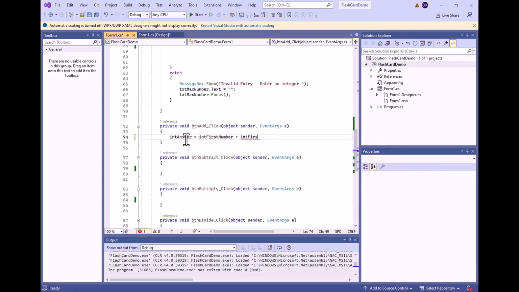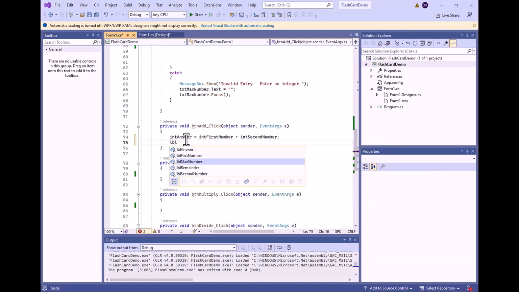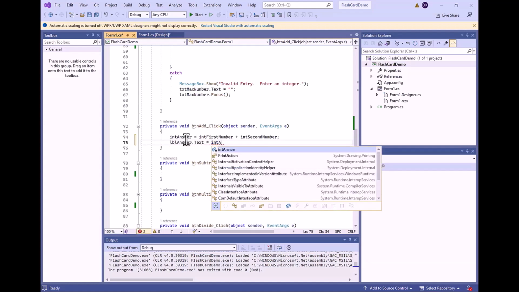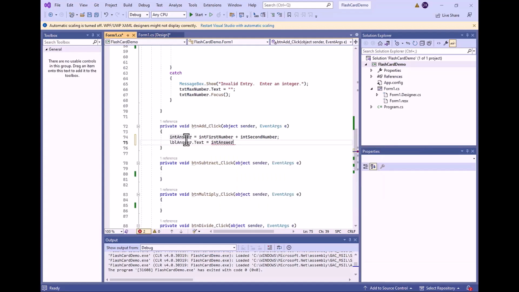Whoops. And we'll send it out to the label answer dot text is equal to int answer to string, and that should do that for us. So that puts that in place.